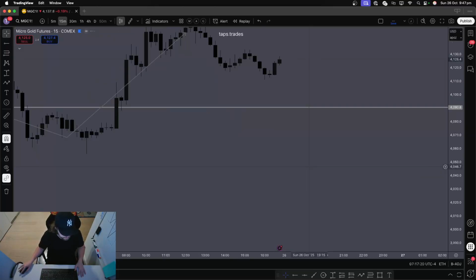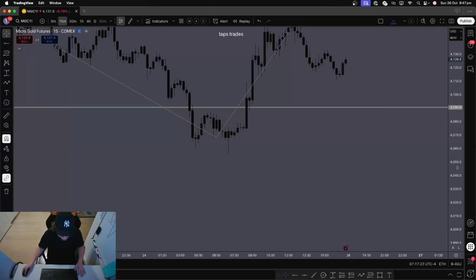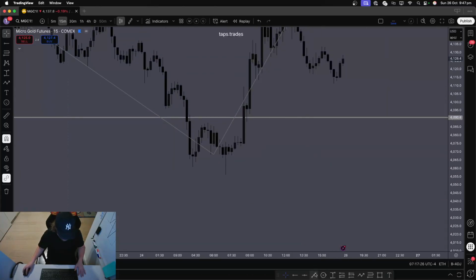Okay? Let's do this. So, internal structure. Let's just go from here. There's a high, there's a low, there's a lower high, lower low, lower high, price, the body doesn't close below this level, right? Interesting. So it's almost equal lows, consider it, if you don't consider the wicks, right? Then what does price go and do? It starts to become very bullish at this level.